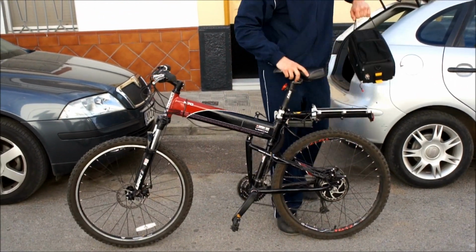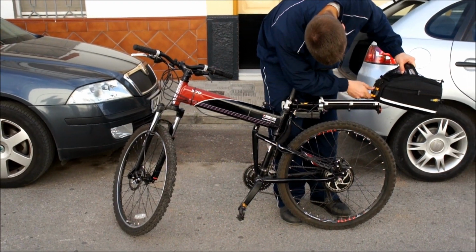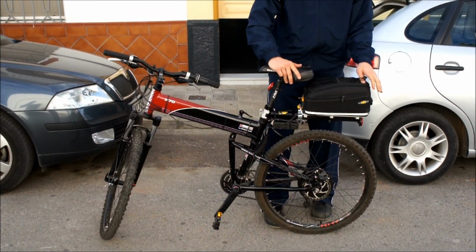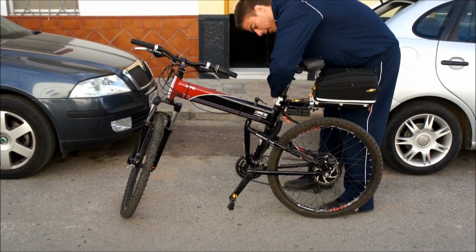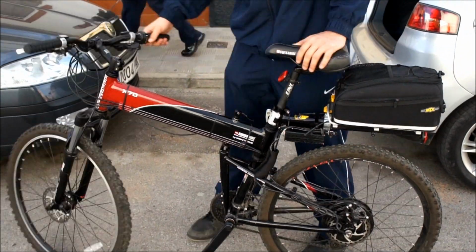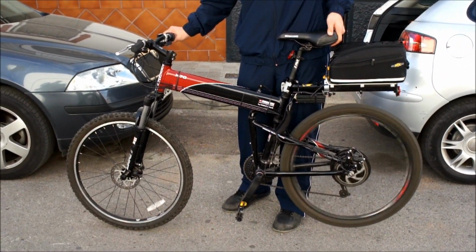All you do is slide in your battery. Make sure the rails line up. Lock it in, hear a click. And then plug in your controller. And you're good to go. And you turn on the off switch. And, woo! You have power.